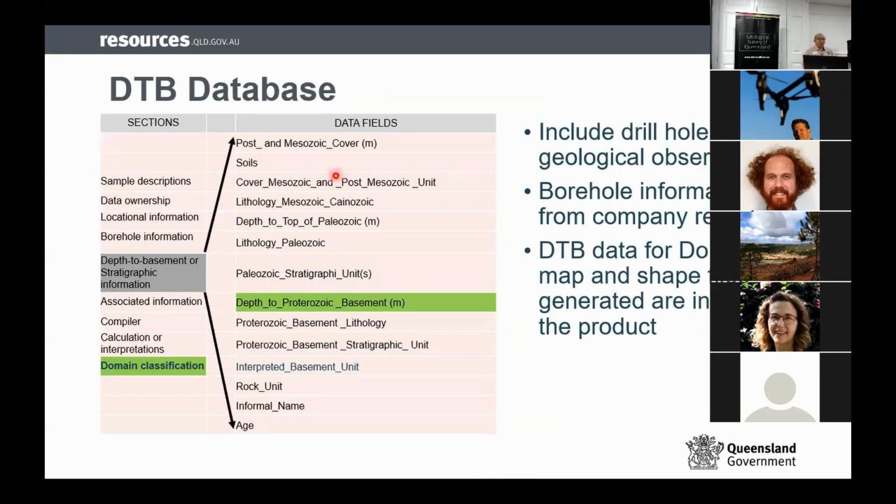Next we talk about the database system. These are the headers for the database, and I think it's all in the public arena. You can download it. But the thing I need to point out is that for the depth of basement, a lot of interpretation has been involved. Basically, we look at the top of Mesozoic, top of Paleozoic, and top of Proterozoic. For this depth of basement work, we also include a lot of mapping data. This is useful for the Proterozoic or outcropping areas, as well as the Mesozoic or domain 4 area.